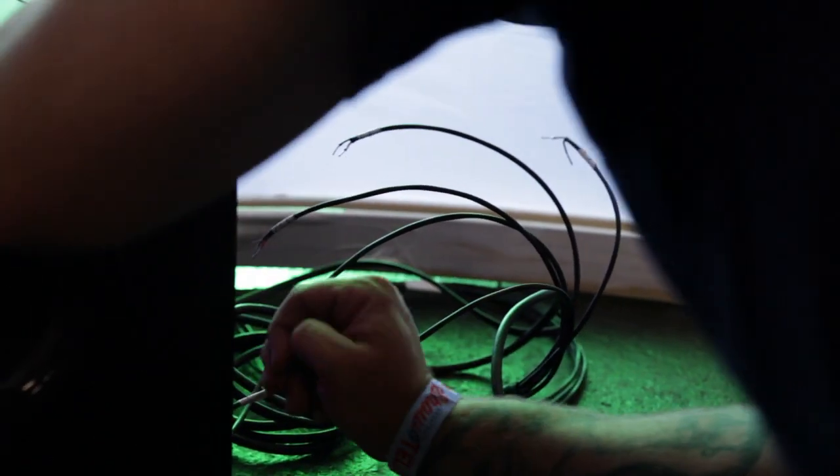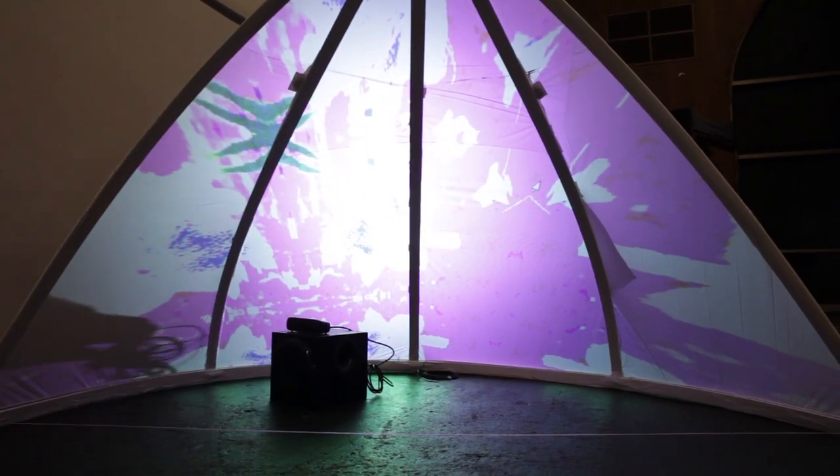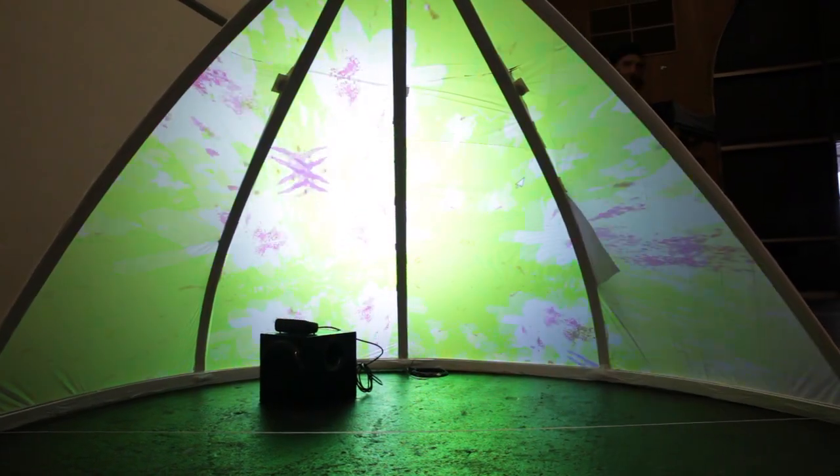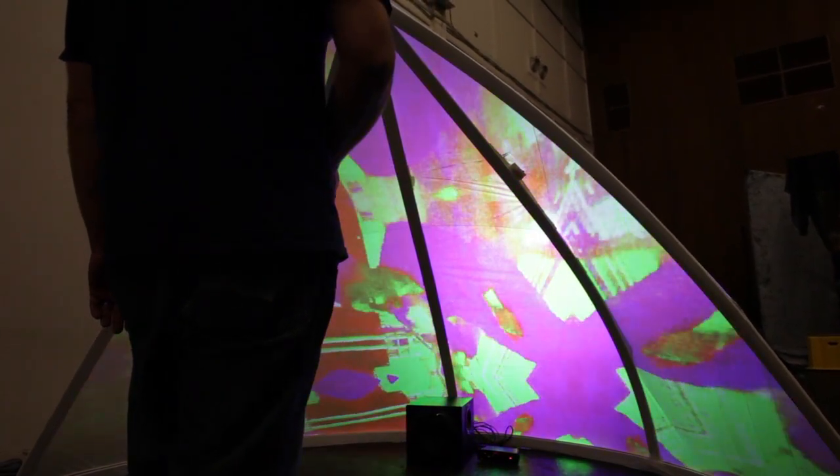Alright. Trim these super short to be neat, before I tin the wires, which makes it neat, but a little difficult to plug in. So right now, just as a test to make sure that all the wiring is correct, it's stereo matrixed in between all five channels. Well, it's six channels. So when it is actually set up the way it's designed, each rib is its own channel. So each strut is its own sound of a layered instrument. So instead of the traditional 5.1 surround sound that you would be used to in a theater or a movie or something like that, I'm not doing front and back. It's really treating it just as raw elements.